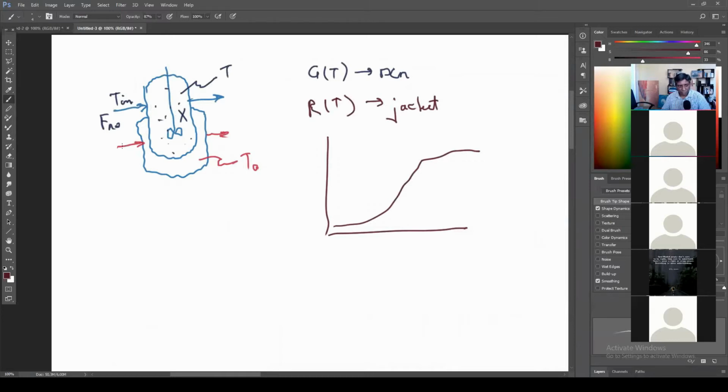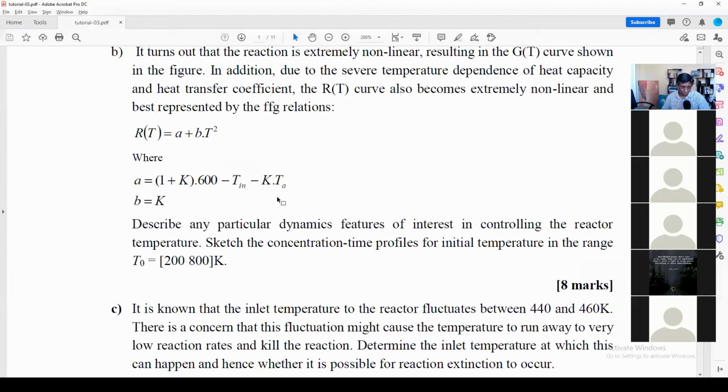And it's also a function of how fast you are passing fluid through here. It's a function of the inlet temperature to the jacket. So like we said before, you could identify a TA in and a TA out, and then there's an average TA in the jacket. But even so, we still regard TA as another constant in this whole system, so this is more of a simplification that we are using here.